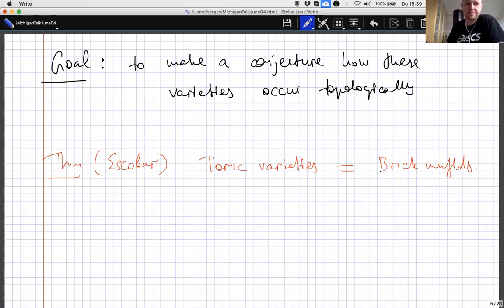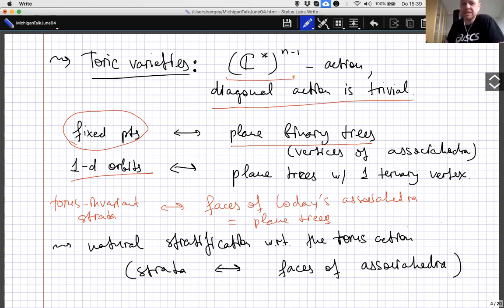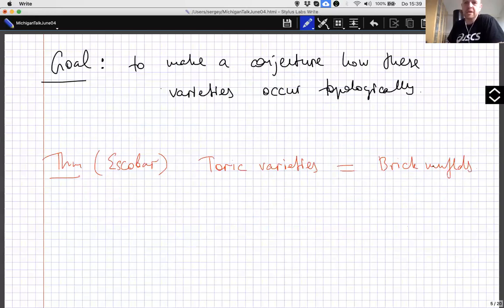So my goal today is, you see, I already said everything I wanted to say geometrically about these guys, right? And I'm not going to go into the details of how they work, but I want to now discuss all the algebraic structures in the title, and from these algebraic structures make, well, partly a conjecture, partly a theorem. There is some conjectural statement, but also there's a theorem about how these varieties, or more precisely the homotopy equivalent versions of these varieties, homotopy equivalent in the sense that they would be compatible with all these compactifications that I mentioned, occur topologically, right?